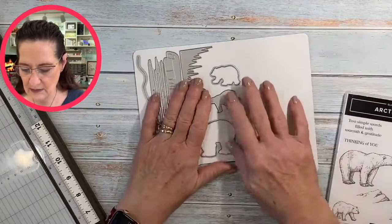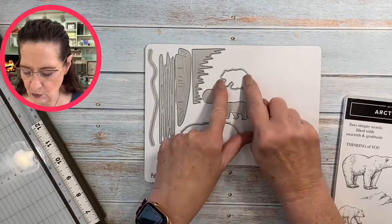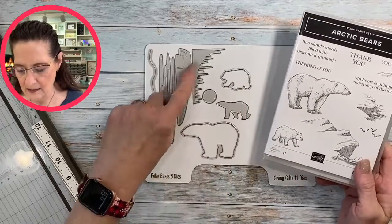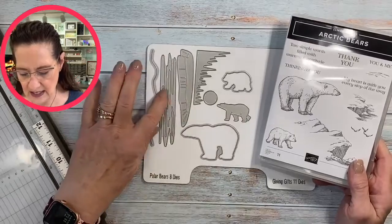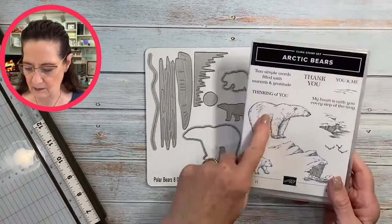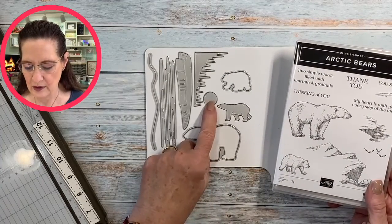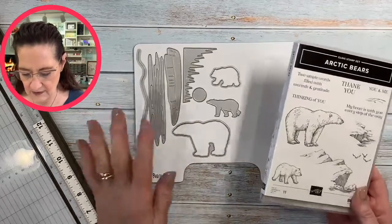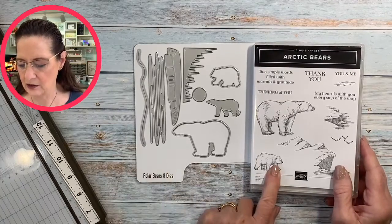So look at some of the dies that come with it. Not only is there one that cuts and embosses, but here's one that you can stamp. You can stamp this little guy here and then cut them. Then there's like icicles and a glacier. We're going to use that today. Here's for some water you can cut out. Here's if you just want the top of the water, and then this big polar bear here. And then like a moon, or I guess a sun. So depending, right? So this is fantastic. There's 8 dies. There's the polar bear dies and the Arctic bear dies.